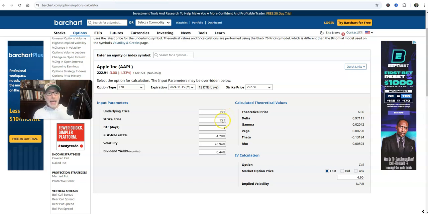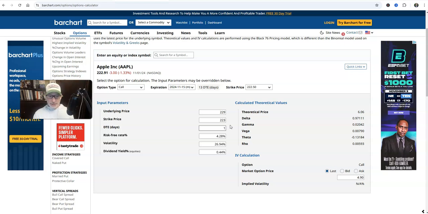So buying an at the money contract, an at the money strike, can do better for you versus an out of the money option. Even with the stock going in the right direction, you won't lose as much money with an at the money strike versus an out of the money strike. So that's another thing to look at. Changing your strike price, going longer out in time in your days to expiration can really help you either not lose as much money or make money as the stock goes up.